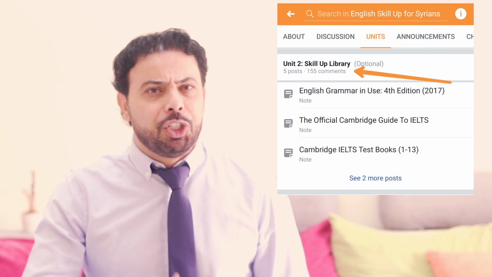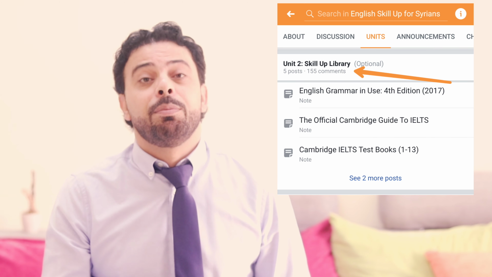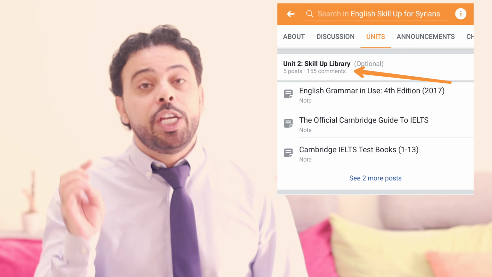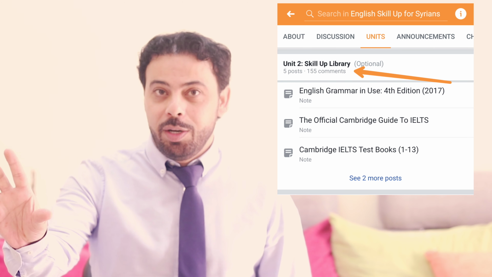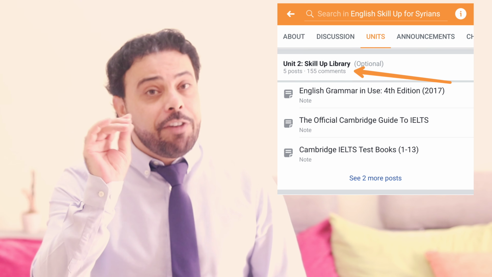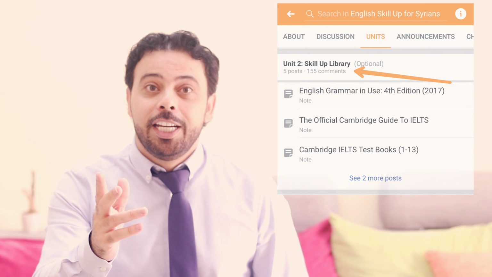And by the way, one more thing that makes our group different and full of learning is that we created Skill Up Library. Now, instead of digging deep and randomly and trying to find a link for a book or something, we created something called Skill Up Library. So inside one of the units, we compiled and we collected the most important books and we put them in one place so students can collect them, download them when they need them. Another thing that we're trying to create, which is a very good tweak in Facebook group, which is files. People don't know there are something called files in group. So under these files, you can organize a lot of things. Students don't need to dig deep to find it. We organize it, we put it into orders, and we present it to our students. That's learning and fun.